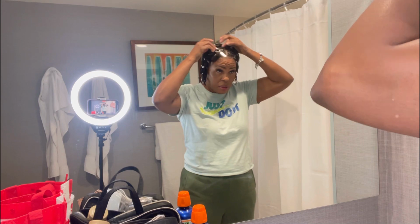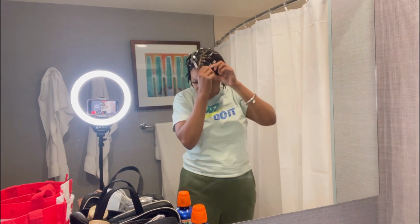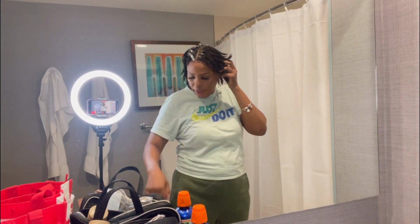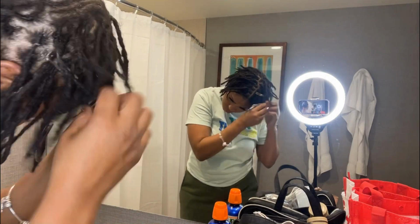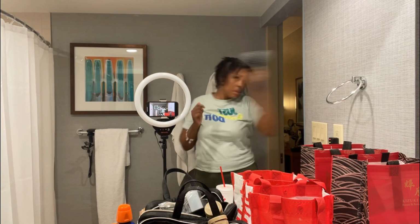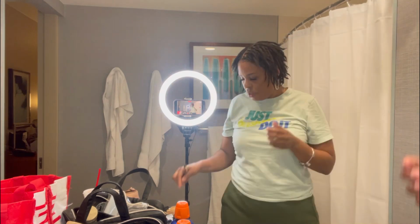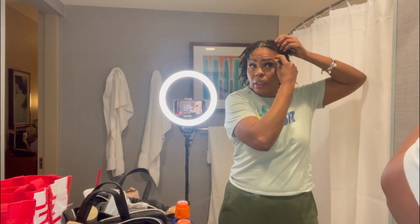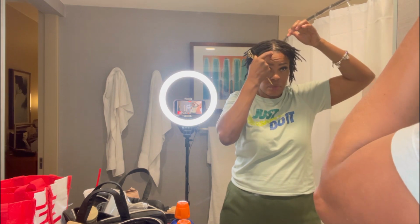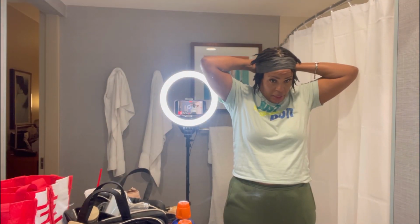So, yeah. I'm going to take these out. Yeah. I'm so happy my hair is done. I'm going to speed this process up with me taking out these clips. Going to put a little edge control around here. This is it. I'm going to tie it back up. I'm going to use one of these neck strips. And I'm going to tie it down because I want to get ready.